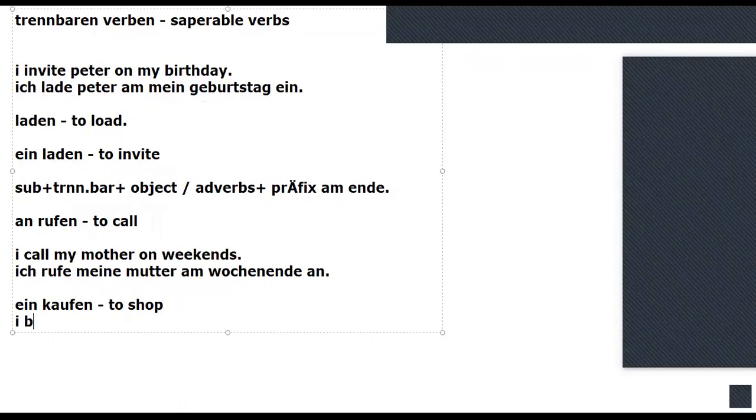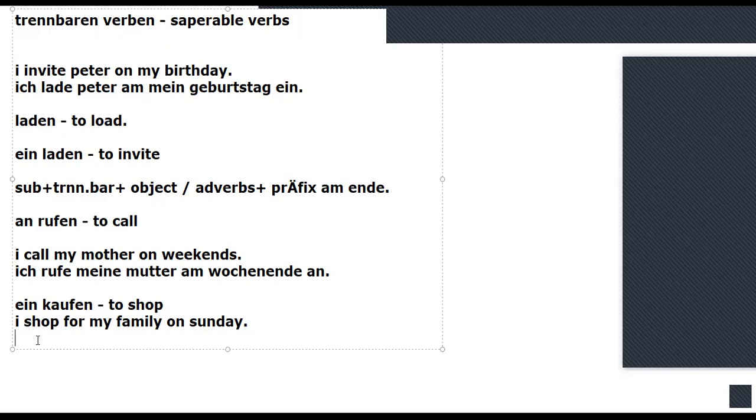I shop for my family on Sunday, or I do shopping. How can we frame this? Ma'am, meaning of shop? Einkaufen is to shop, to do shopping. Yes, this is the verb.